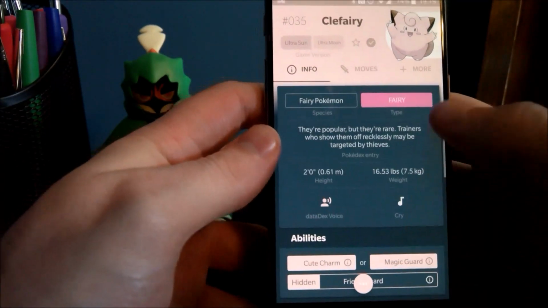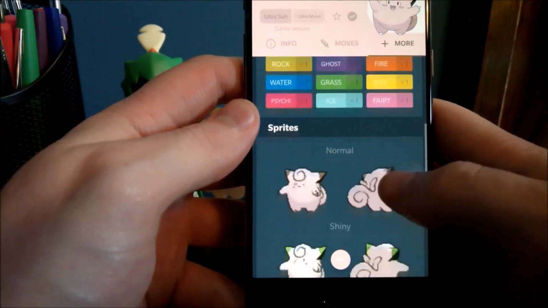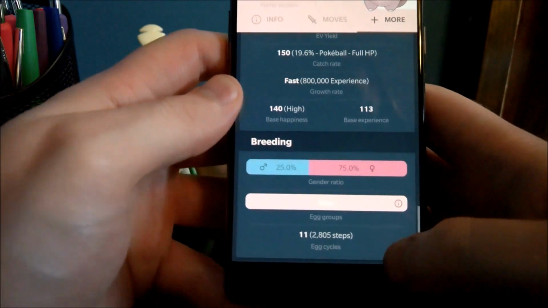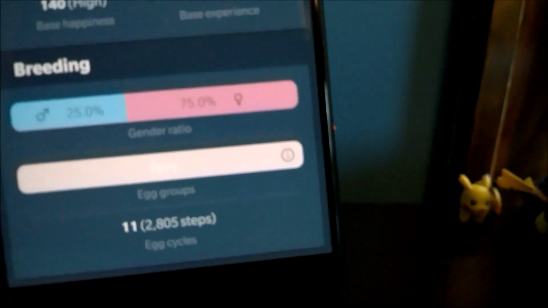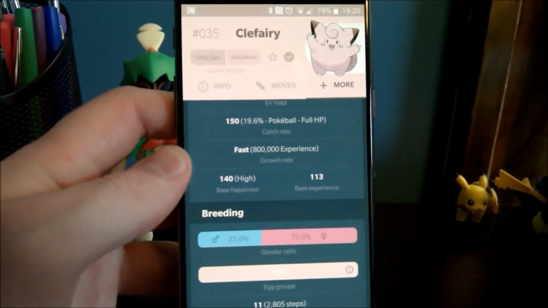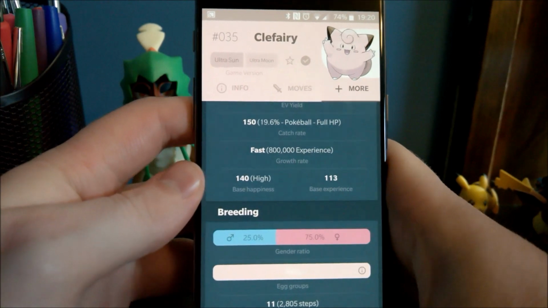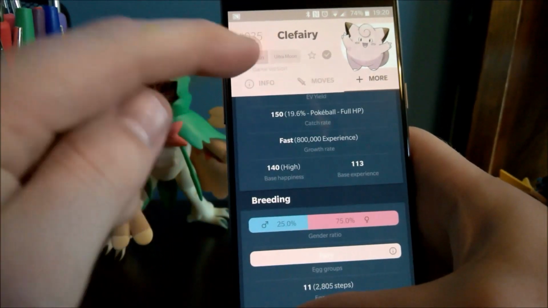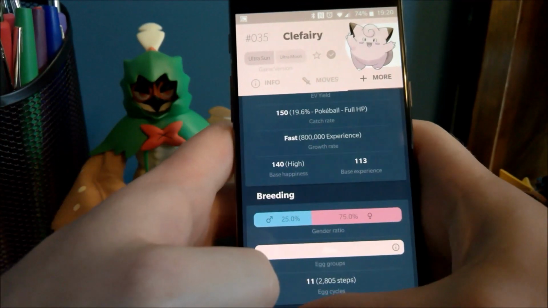So let's take a look at its egg group. As you can see there, the egg grouping is fairy, just like my Whimsicott and Cottonee. So I know that if I want Encore on my Pokemon, I'm going to go get a Clefairy and breed it with my Cottonee to pass on Encore.